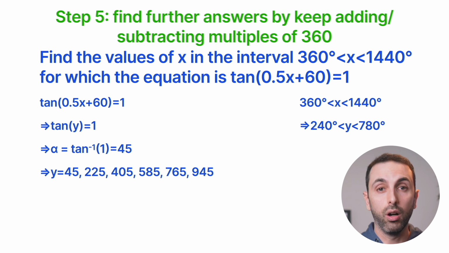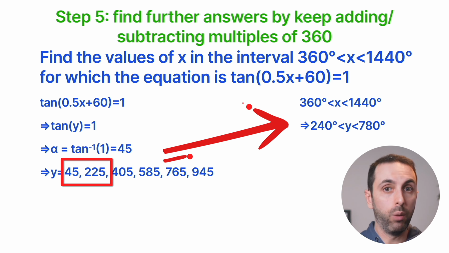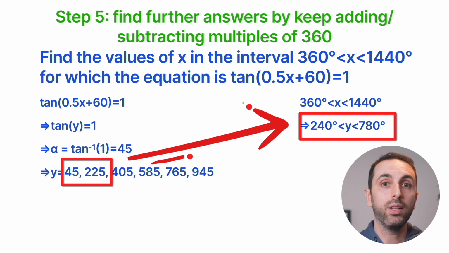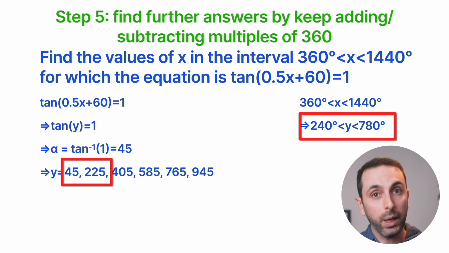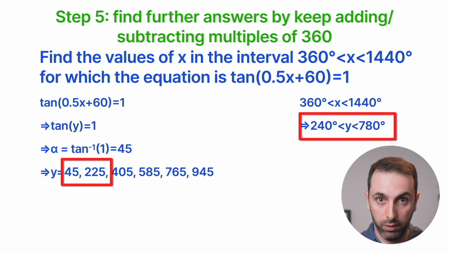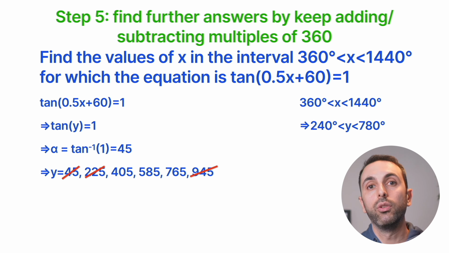Although both values of 45 and 225 degrees from our original pair were outside of our converted bounds, we still needed them to get the other values that were in the bounds. This is why we didn't cross those values off until we found all the required values in the converted bounds. I'm now going to cross out any values that are not in the converted range.